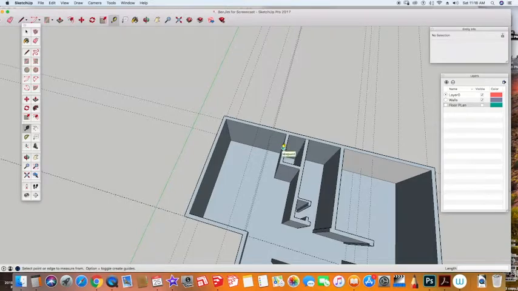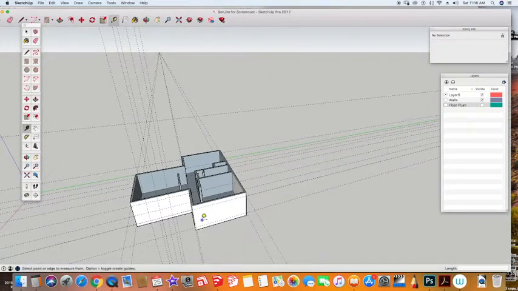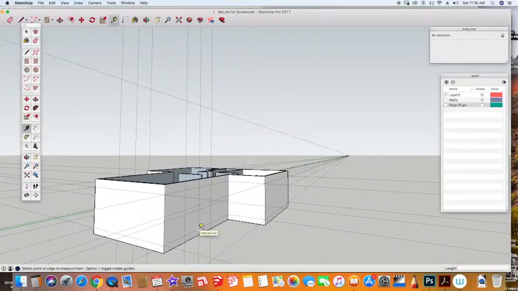will not be there. So I'm just going to stop talking now, and I'm going to go ahead and start to put in the rest of the measurements for the other windows. And you're going to see a lot of dotted lines here, but don't worry, we're going to get rid of them in a little bit.